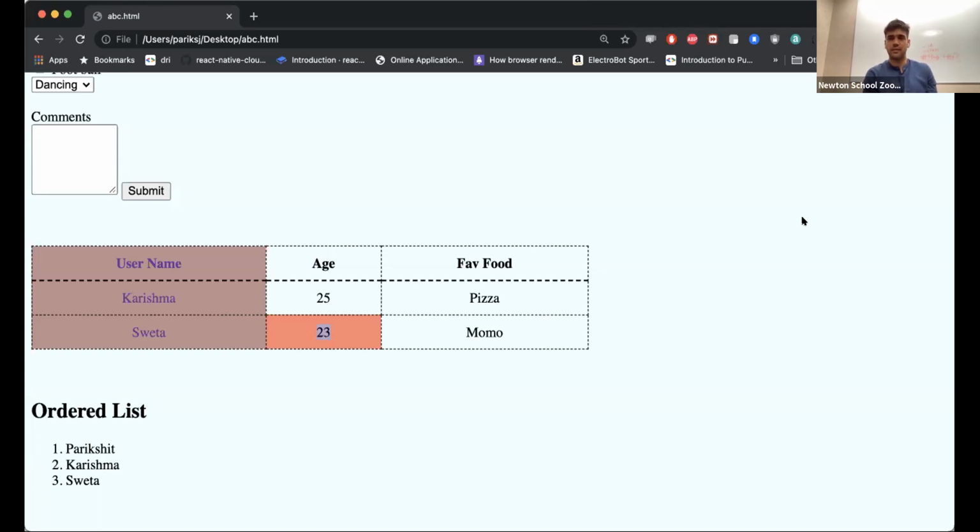What will happen if multiple elements have given the same ID? Good question. अगर हम बहुत सारे elements को same ID दे दें तो क्या होगा? Does anyone want to guess?